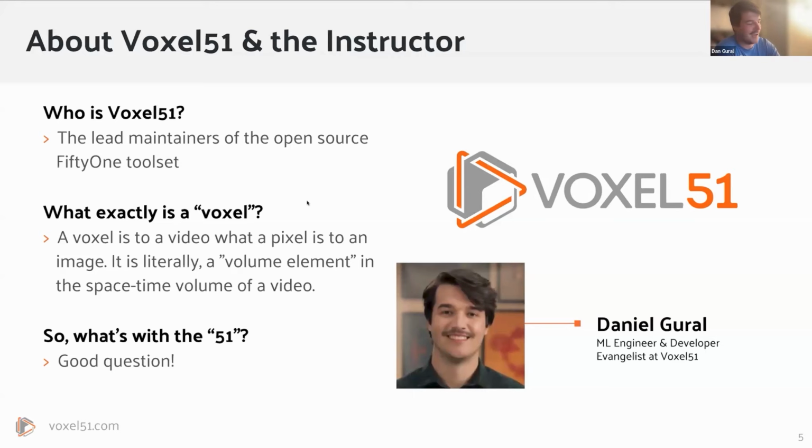This was a fun point of contention over the last week, where we just came back from CVPR. Our co-founders have now split on the answer here. I know the true answer is that 51 comes from Area 51, because all the future tech and super cool things that are going to be developed first start in Area 51. So your super cool model of the future should also start in 51. But as one co-founder, Jason Corso, likes to joke, he had 50 bad ideas and then he had 51.